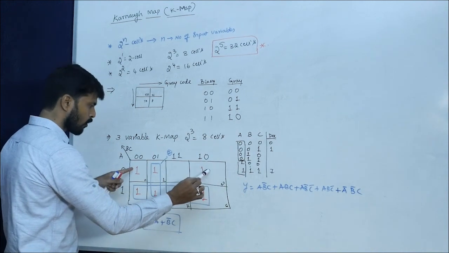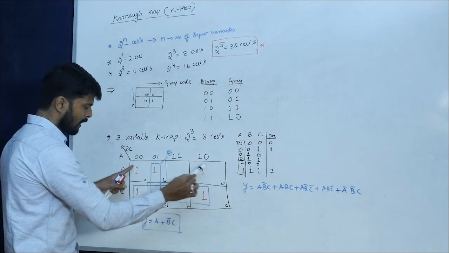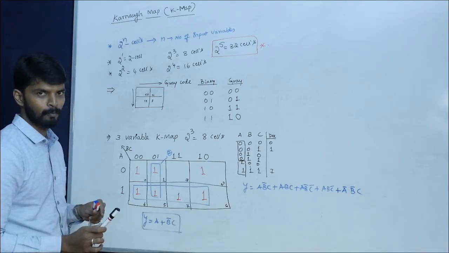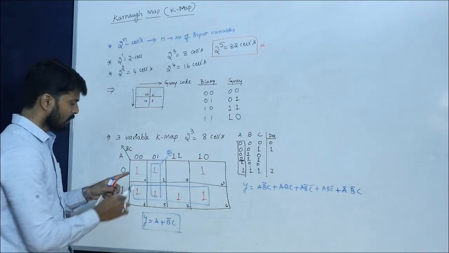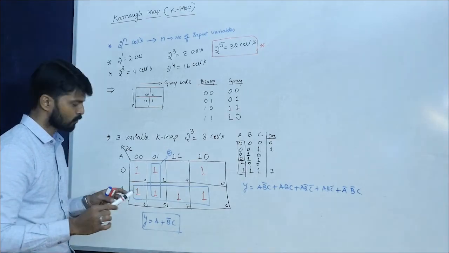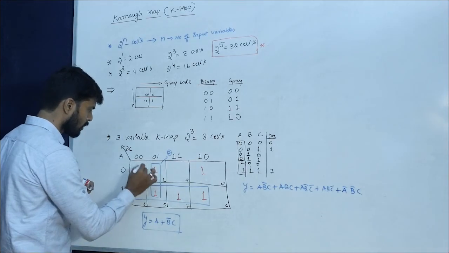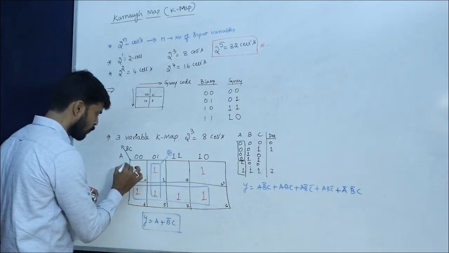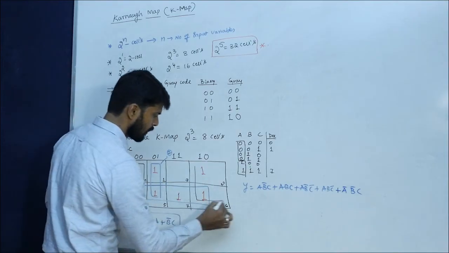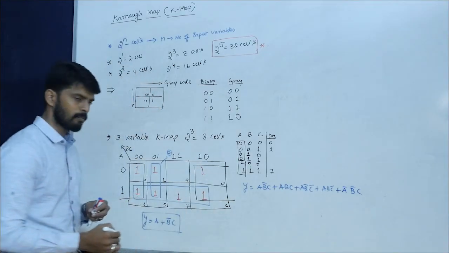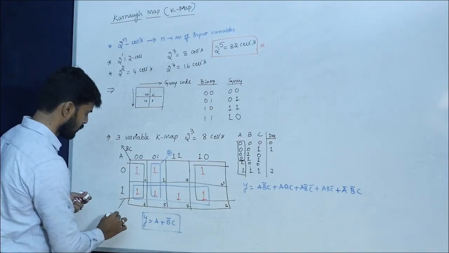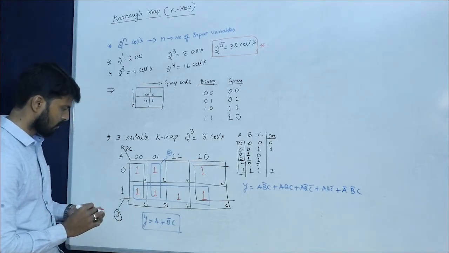If I lock these two corners, only 2 cells get grouped. If I lock this 2 and this 2 fully, I am getting 4 cells in the group. As I said earlier, as the number of cells in a group increases, the number of variables reduces. So instead of locking this corner alone, I will lock both the cells of the corner, this one and this one. If I lock like this, I can consider it a third group.